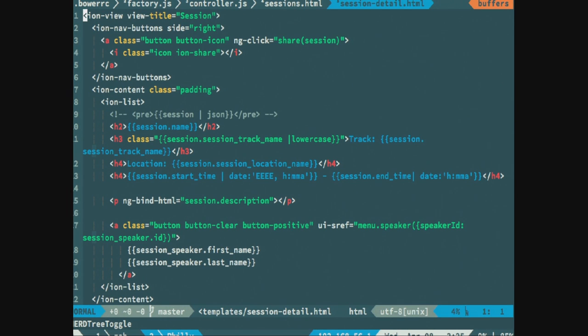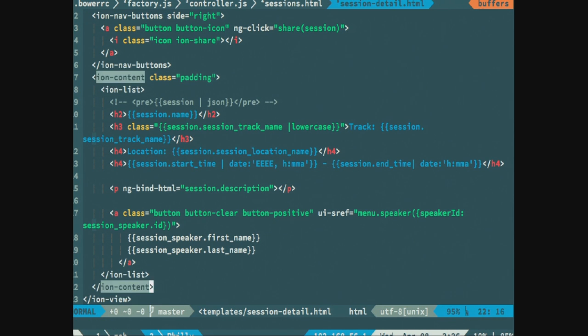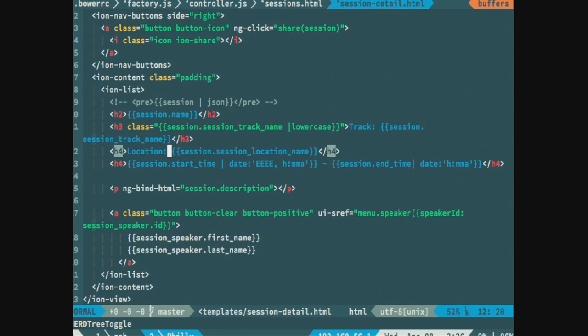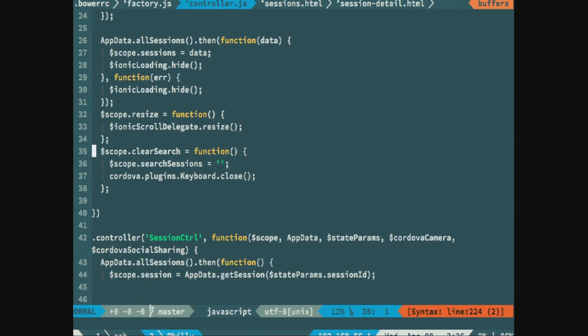And then we can come over here to the actual detail page of that. I have that share button, which is going to start calling those native plugins. If we want to see all the raw JSON output, we can. We can just start piping that through and print that out. But all this in here is just the Angular part. Let's actually look at that controller to get some of the JavaScript part.